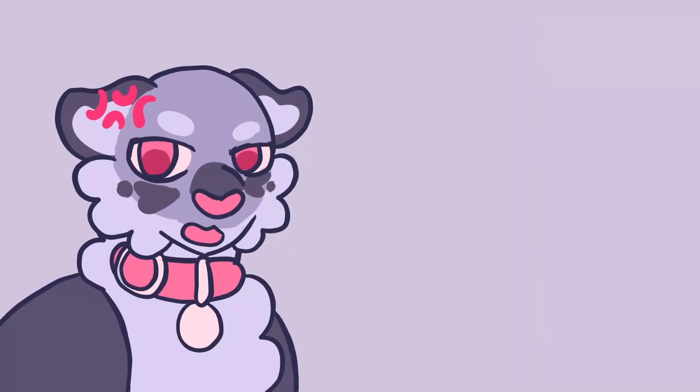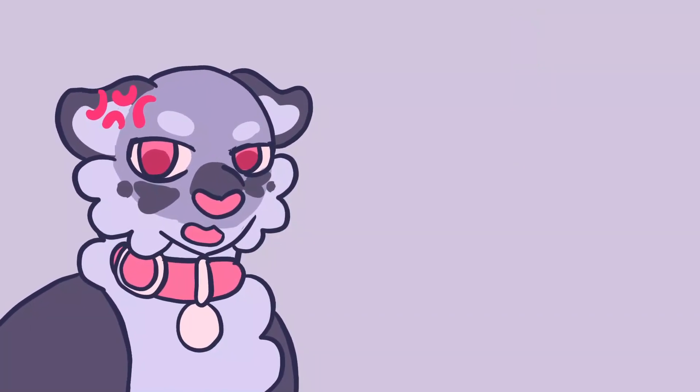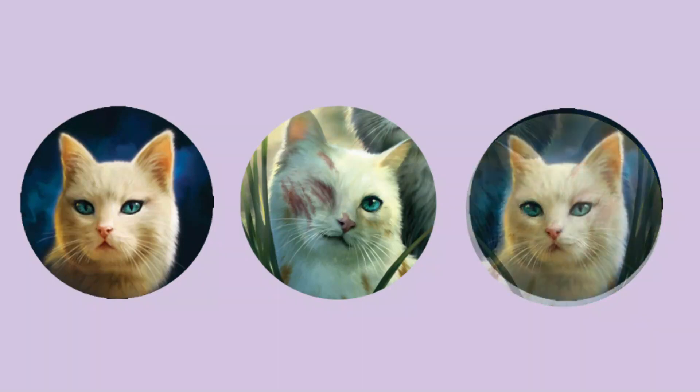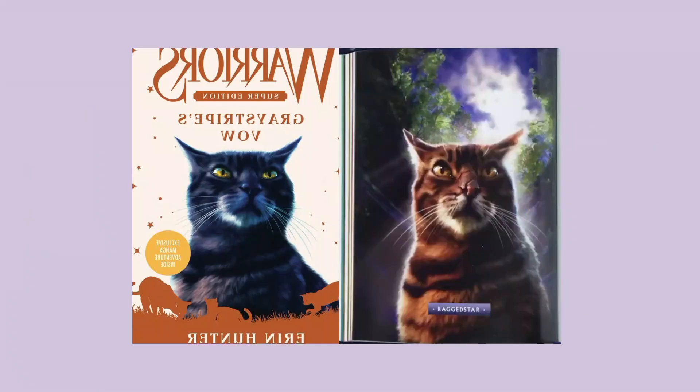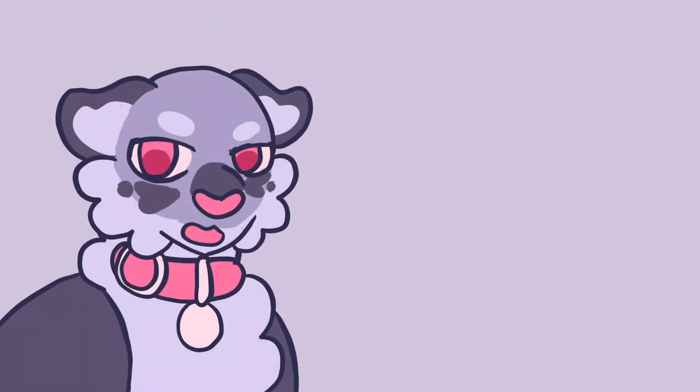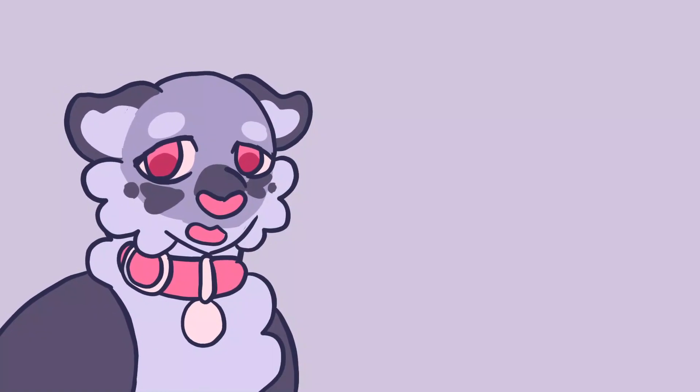Erasing Brightheart's scars also erases her story in general — her scars are a part of who she is, and removing them shows a lack of care for the character. In addition to all of that, Brightheart is a copy-paste of Daisy. By overlaying the drawing of Daisy from Daisy's kin and Brightheart, one can see they are the same cat with a different coat of paint. The same thing applies to Raggedstar and Graystripe, who are also the same cat with swapped skins. However, Raggedstar and Graystripe don't have the same history that Daisy and Brightheart do. In the New Prophecy, Cloudtail helped introduce and settle Daisy into the clan, and Brightheart became insecure over how close her husband was getting to the newcomer, believing he was going to cheat on her with Daisy. Making her look identical to the cat she became so insecure over feels somewhat insulting, even if it was most likely not intended and was just the artist taking a shortcut.